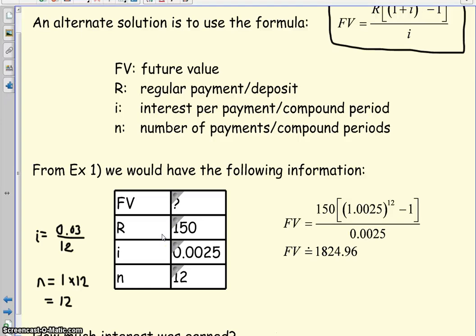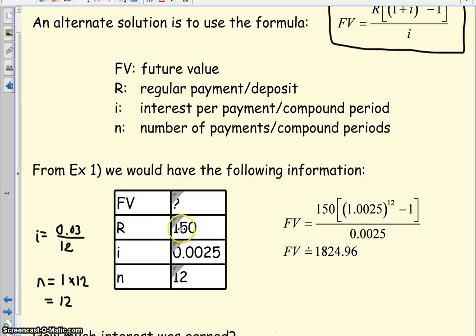But it's just a matter of knowing what type of problem you're solving. So what makes an annuity problem different from all the ones we've been doing so far in simple and compound interest is you're going to see some sort of reference to a regular payment or a regular withdrawal. When you see something like that, you know you're dealing with an annuity, so you can completely ignore basically the simple and compound interest formulas and just simply deal with the annuity formula. So just keep that in mind.